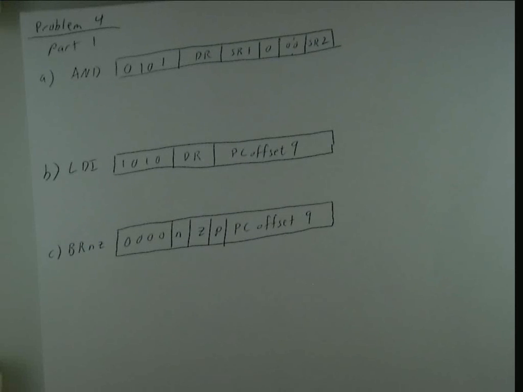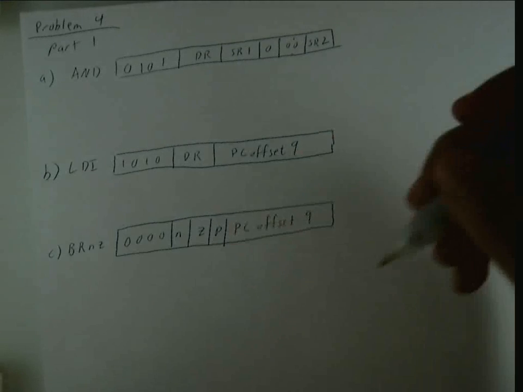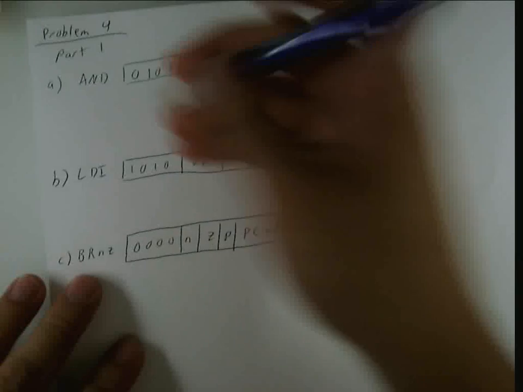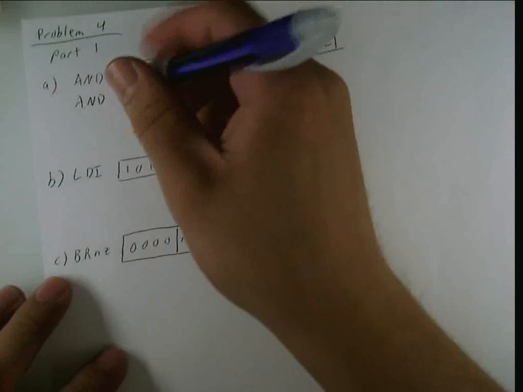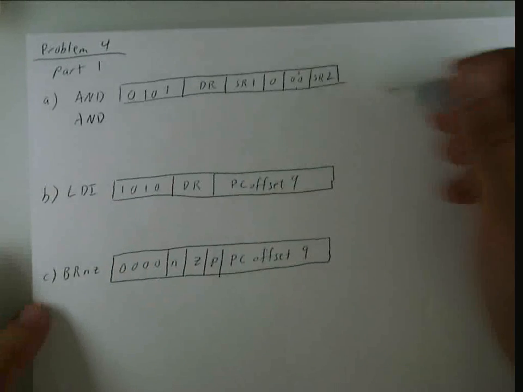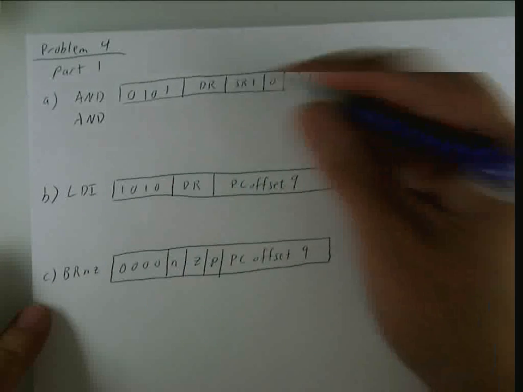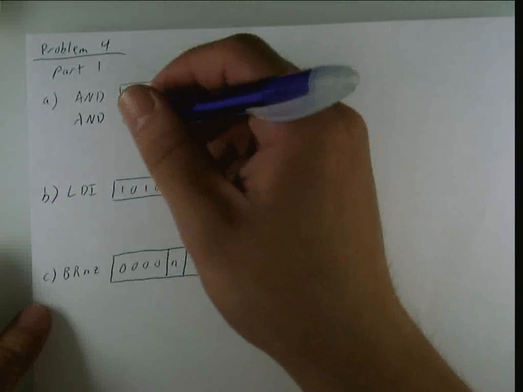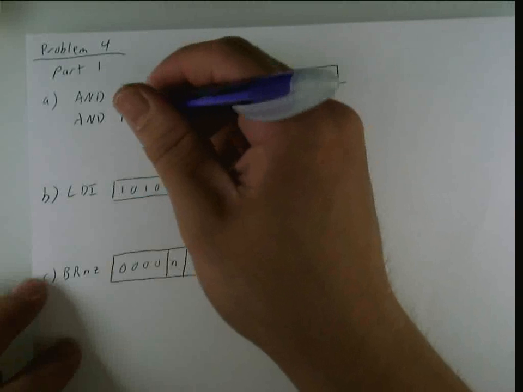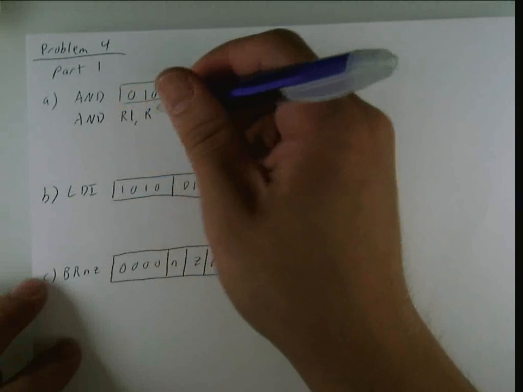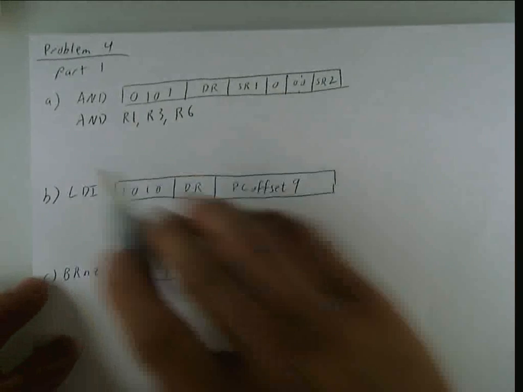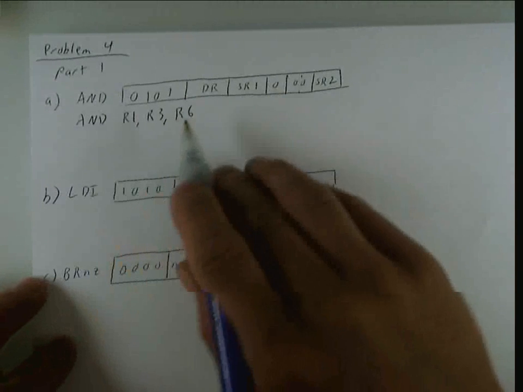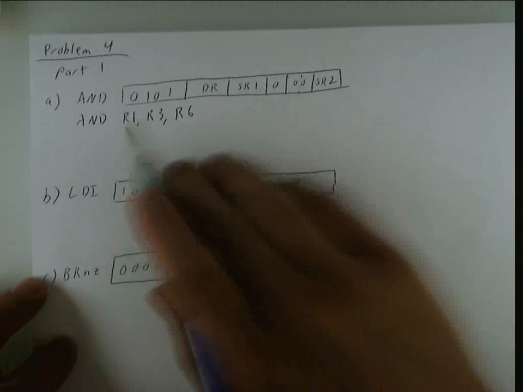This is the solution video for problem set 9, problem 4, and this is part 1, where basically I want to translate 3 LC3 instructions into their instruction codes. So I've copied the information from the handouts that we give you just to make life a little bit easier so you can see everything at once. And to start, we want to translate the instruction AND R3 with R6 store into R1.